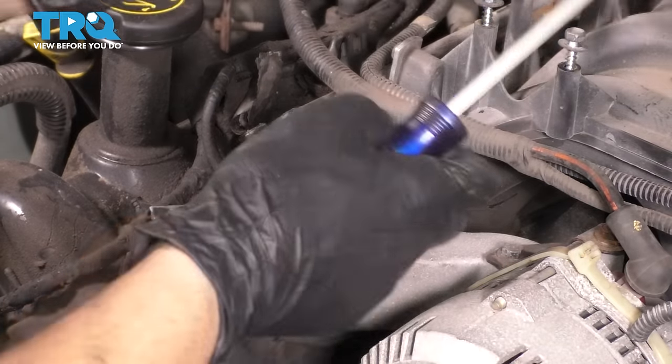Now let's put back the serpentine belt tensioner and the idler. Get these three started. Let's bottom them out. Let's put on this one as well, and then we'll torque both of them at once. Make sure this pulley is seated all the way. 18 foot-pounds is the torque for all three of these bolts, as well as this 13 millimeter one for the idler.